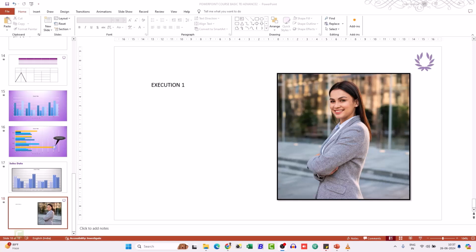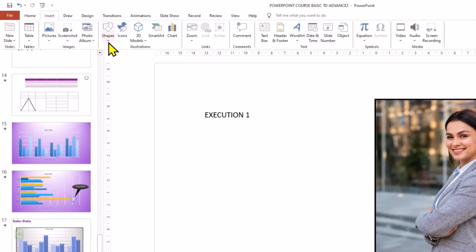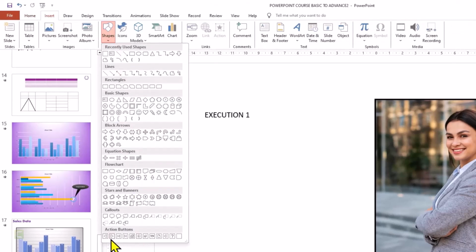Action buttons can also help you highlight important information or link to additional resources, making your presentation more dynamic and engaging for your audience. Let me show you how we can insert an action button. That is available in the Insert tab. Come to Shapes. At the bottom we have action buttons. We have some action buttons which can be used for a specific task. If you hover the mouse, you will get information about it. Go to previous or go back.